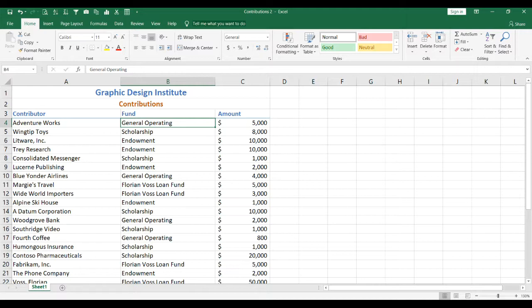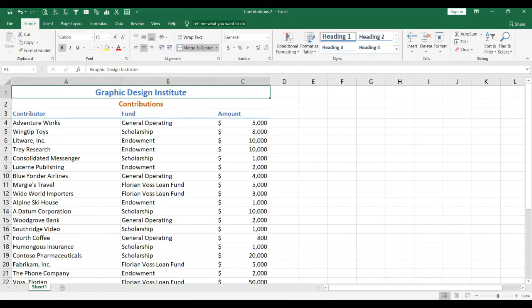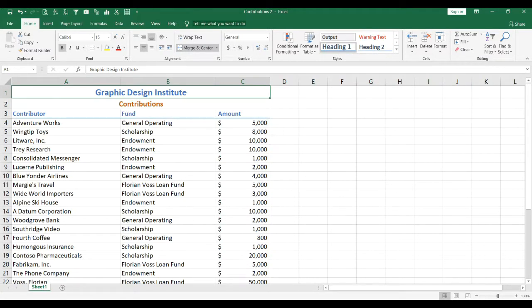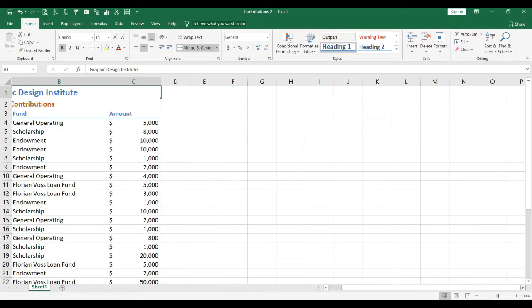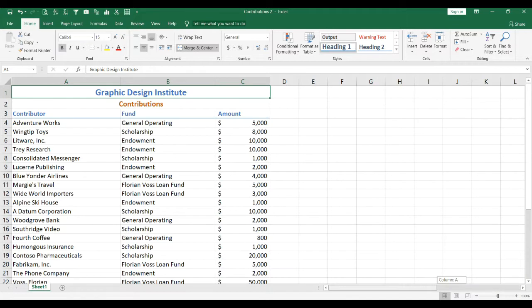And in this worksheet, if I press control arrow key down, you will notice that there are 1,048,576 rows, and there are XFD columns. So the columns, if you scroll to the right, you will see go all the way from A through Z, and then AA, AB, AC, and then BA, BB, BC, and all the way to XFD. So that's a lot of columns and a lot of rows in just one spreadsheet.